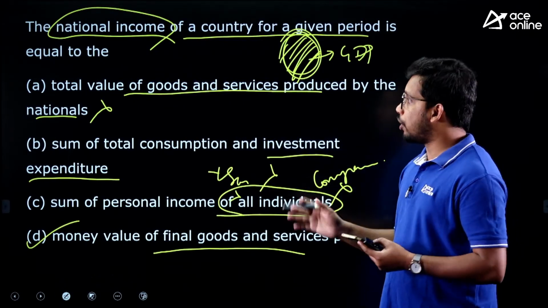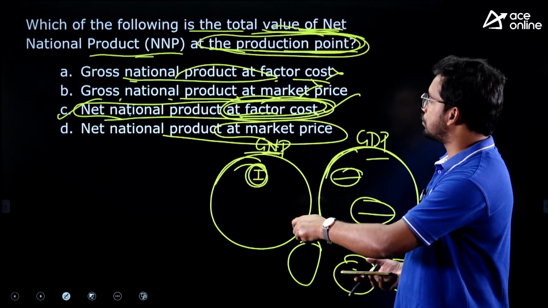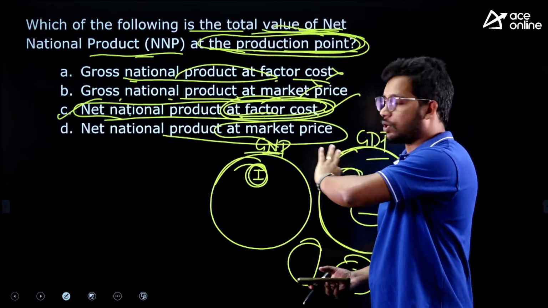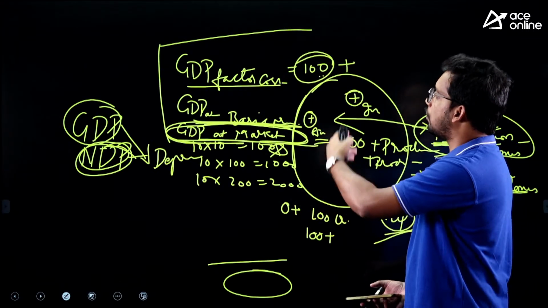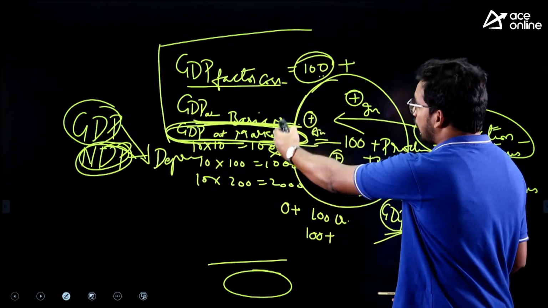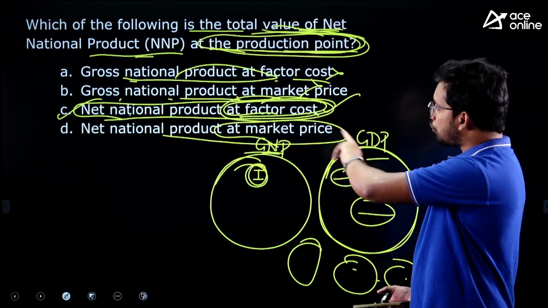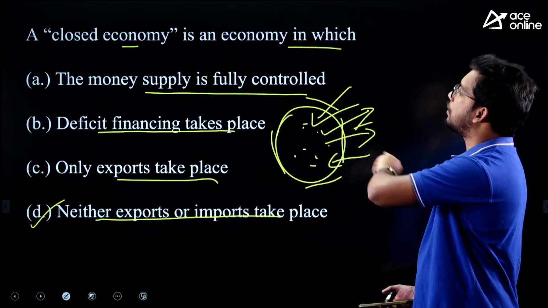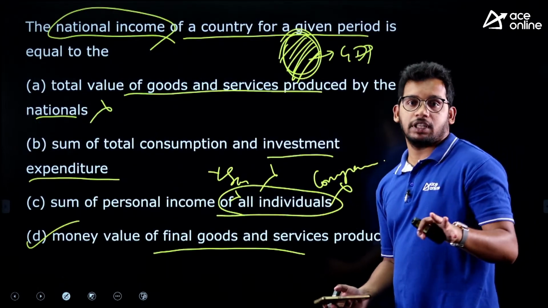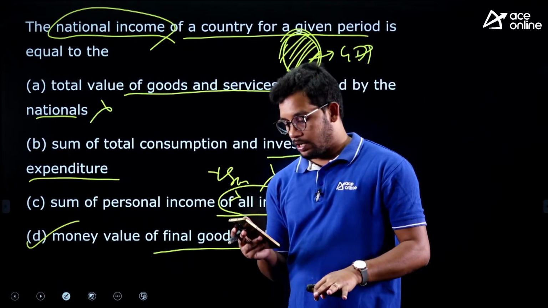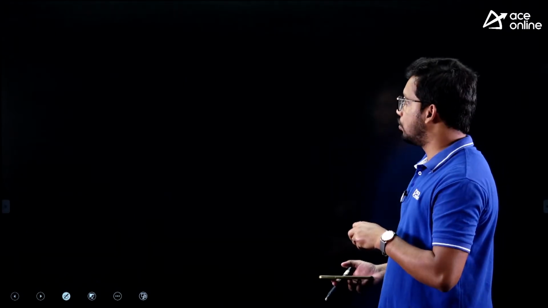Very, very important. Even though we took some time, we were able to solve very conceptual questions. First we have solved the total GDP. We have discussed clearly how it is calculated, what GDP is, what national product is. We have seen factor cost, basic prices, market prices. If you understood, you can solve these three questions in a very easy manner. All these three questions are from the first chapter, national income accounting, a very, very important chapter, and we have solved three questions, which is a very good amount.